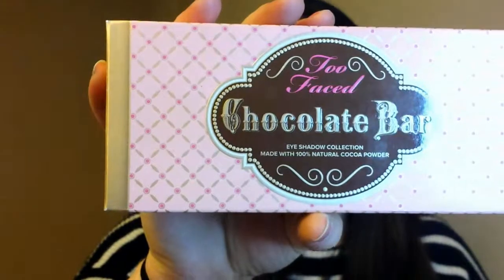I know I really shouldn't have gotten this, but I wanted it so badly. I went and got the Too Faced Chocolate Bar — the very first one. I have not touched it yet. I did open it just to make sure it wasn't cracked, and it is not cracked. I played with it in the store and I'm excited to play with it on my face. But other than that, I think that is all that I got.